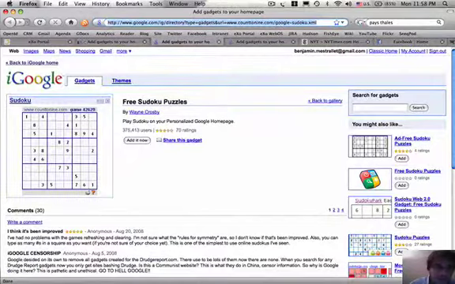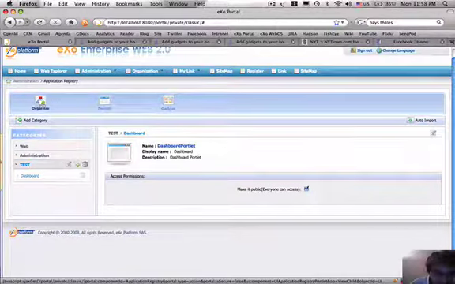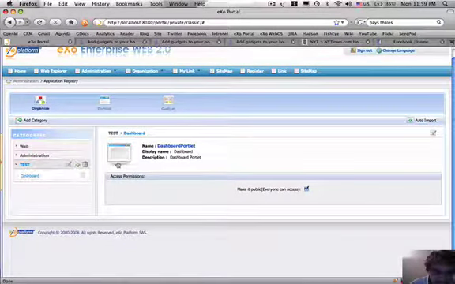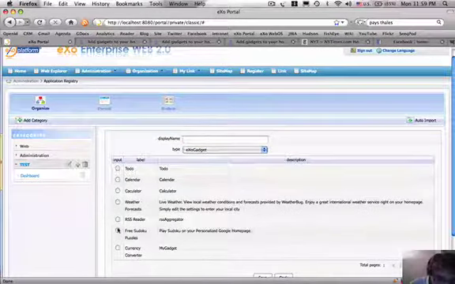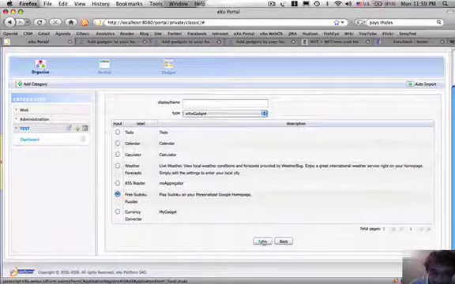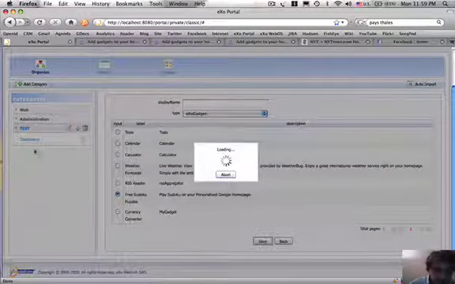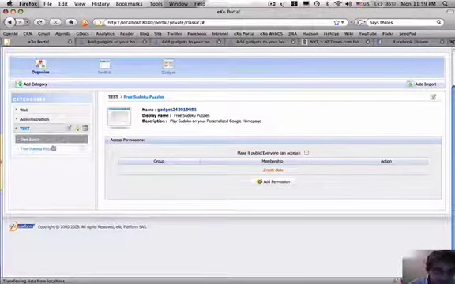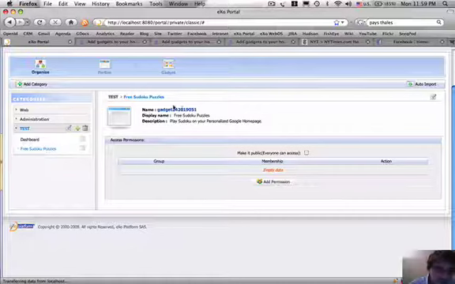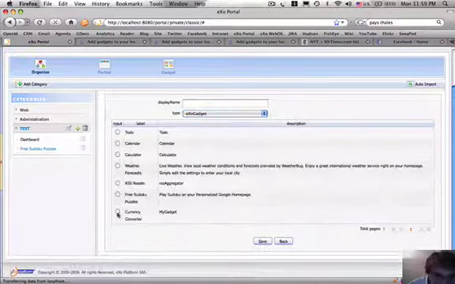So that's a Facebook one, and here let's go to organize, and I will now be able to add also the gadget we've defined just before. So let's go to the gadget part, and let's add the Sudoku or the currency. So let's start with the Sudoku. If I add the Sudoku, you will see that it's been added here, and that's quite cool. A free Sudoku puzzle. You can make it public or so on. The name is automatically imported, but we can also add our own name, like in the gadget currency converter.